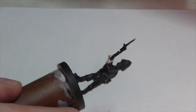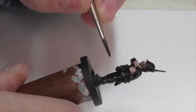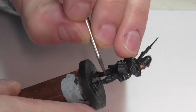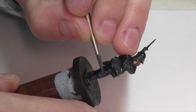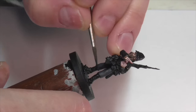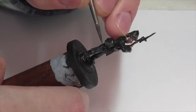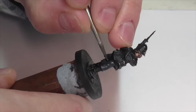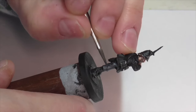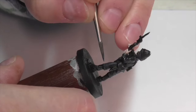I'm going to start out by working on the pants first and I'm going to give them a quick black base coat because even though the undercoat is black I feel like it needs a little better coverage. The pants that the Brits wore during this period are a very very dark black-gray-blue shade, so my first highlight is going to be a 50-50 mixture of German Gray and Black from Vallejo, and then I'm going to add in just a hint of Dark Prussian Blue to start giving that blue cast I want to see in the fabric.